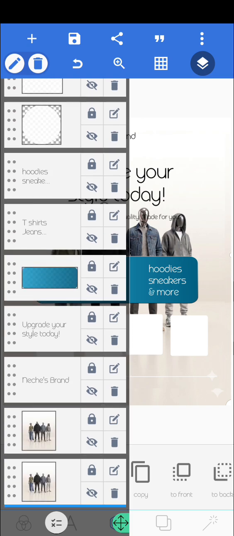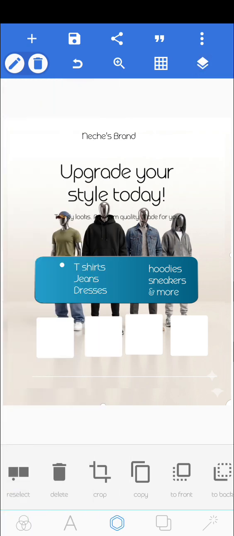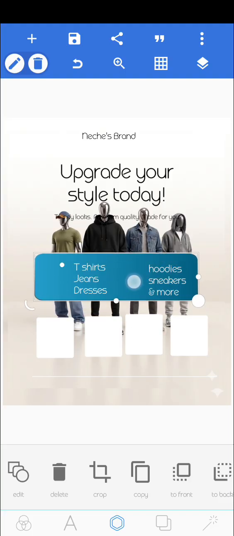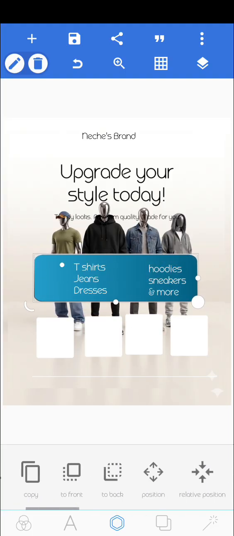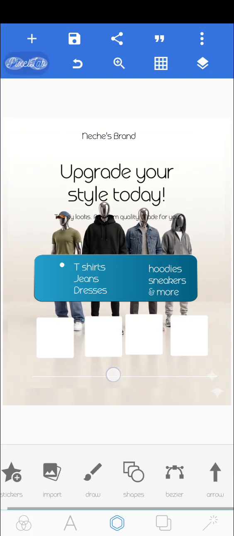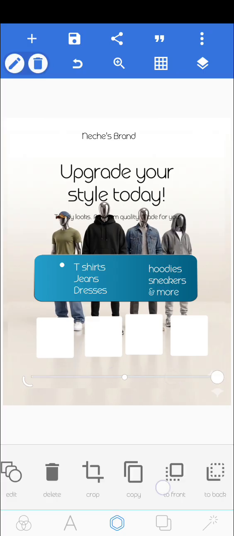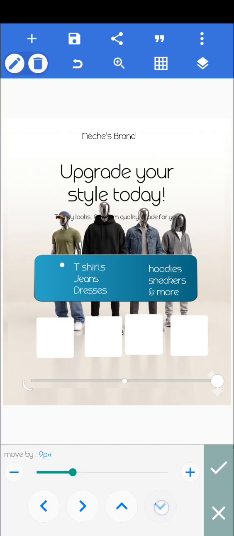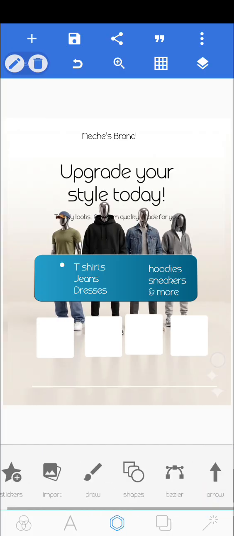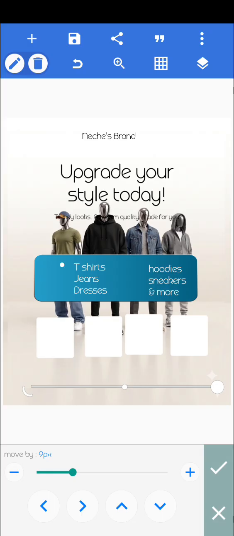You can lock this. So we have our background already. Then we know that we cannot use this color, it's just too bad. So let's move this down to where that line is, so it will look natural.